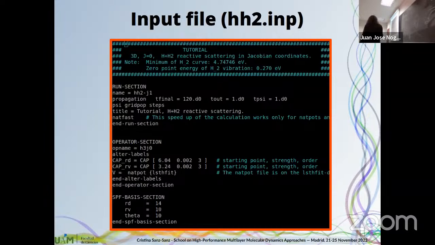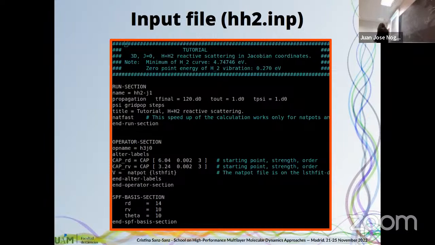We have set the absorbing potential for the reaction coordinate, but as well for the diatomic distance, okay? So then if you remember how the potential was, that it was something like this, and if we are in 0, we have something like this, okay? So we are setting one here and another one basically here, because we don't have an infinite grid, okay?